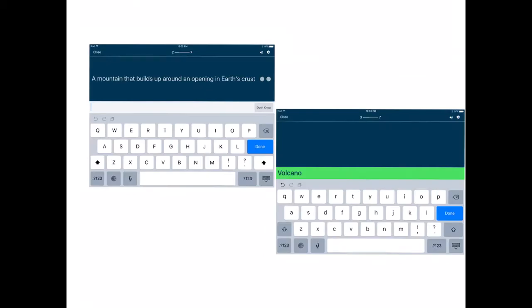So when you're done with this, you can also go to another tab up top where you type in the word, which helps for spelling and definition. So if you're having a spelling test and you're also testing vocab at the same time for those upper grade levels, you can test their knowledge also. And when you get it right, it'll turn green, and if you don't get it right, it'll turn red, which I think is really great. That way your students know if they're missing it or not.